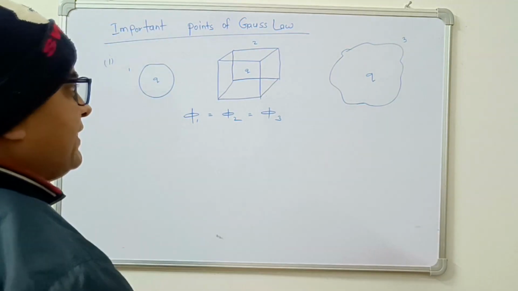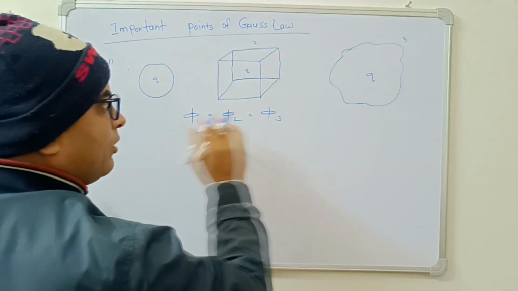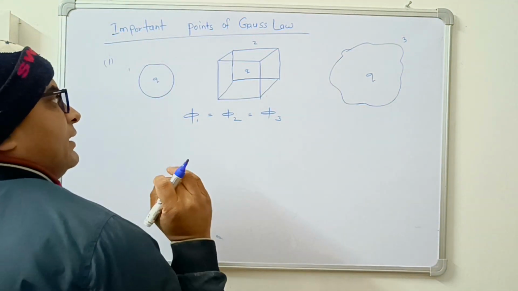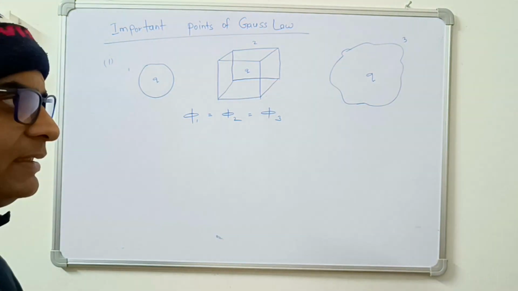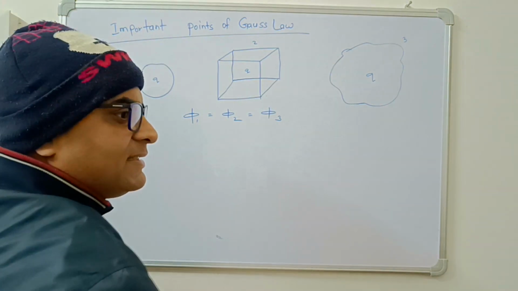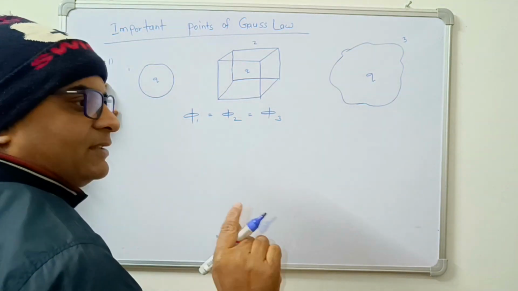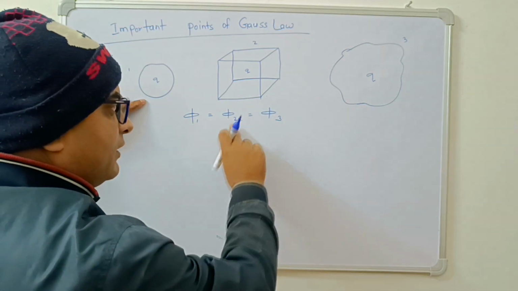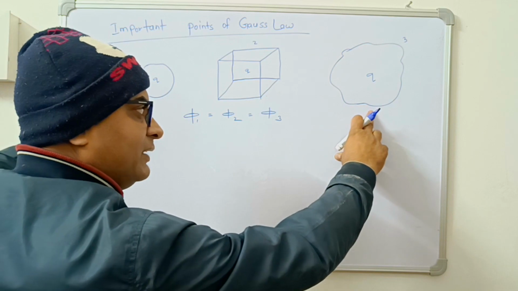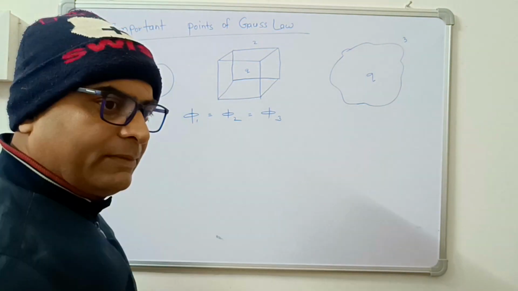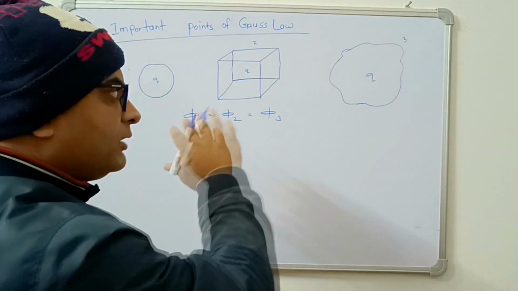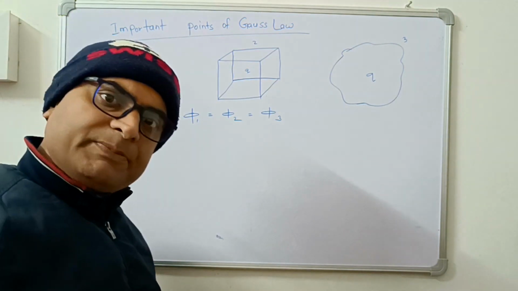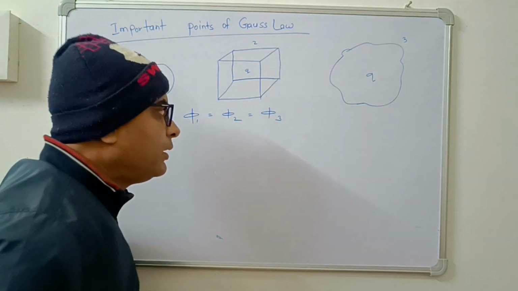So as you can see, the same charge has been placed in all three surfaces. This point says that if the charge is the same, then the total electric flux phi 1 is passing through this, phi 2 for this, this one is the net flux, and phi 3 for this. So if the total charge is the same in all three, then the total electric flux passing through those closed surfaces will always be the same. So this is point number 1.